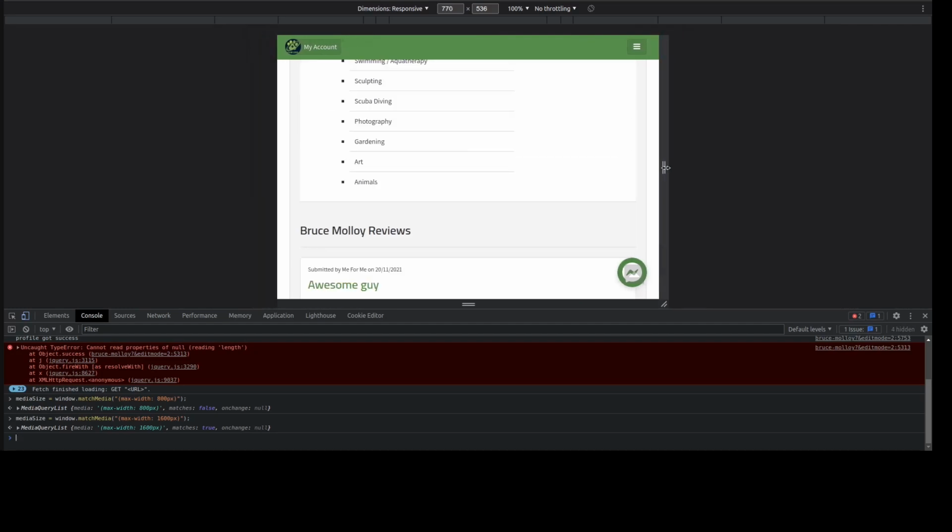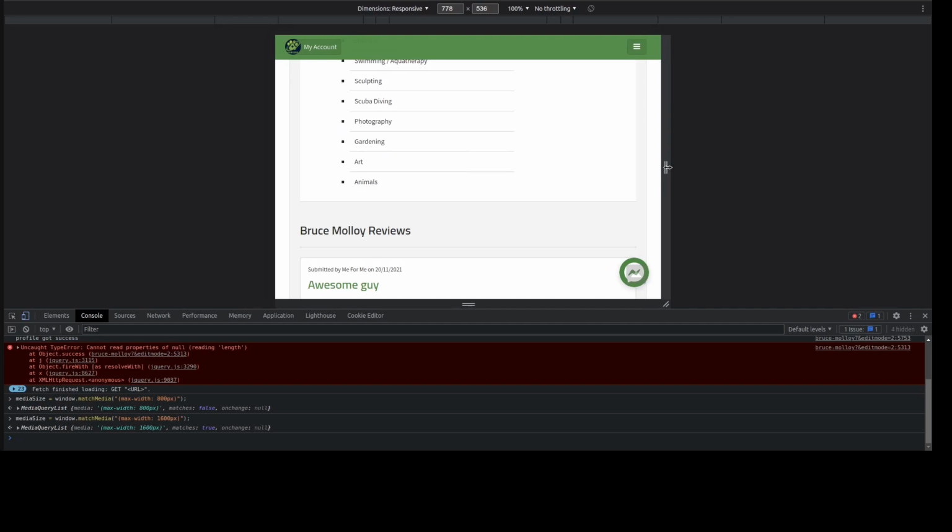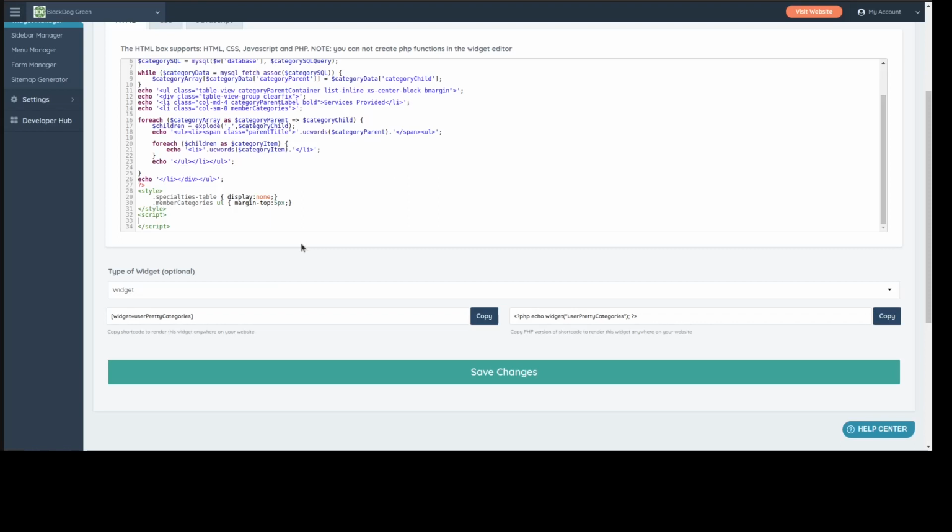Okay. Let's do 768 or just 770. So okay. Let's not waste time. So media size, plus window.matchMedia. And I know inside of this, add parentheses, log, 770.